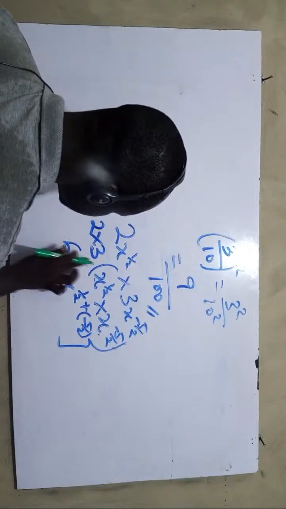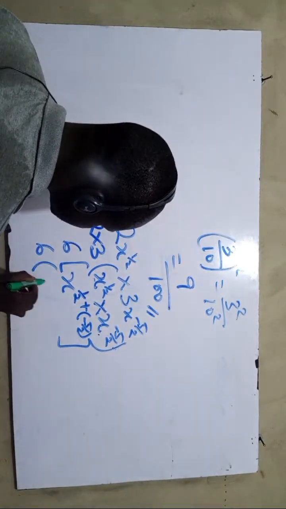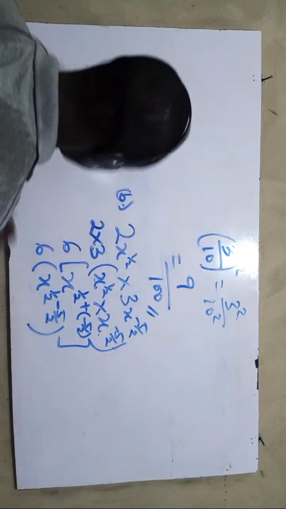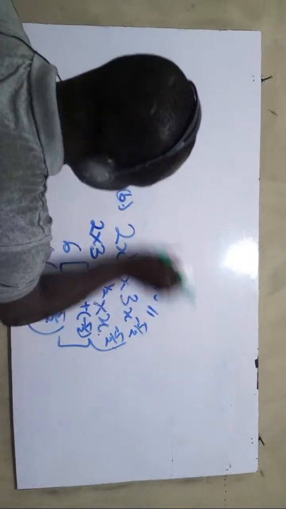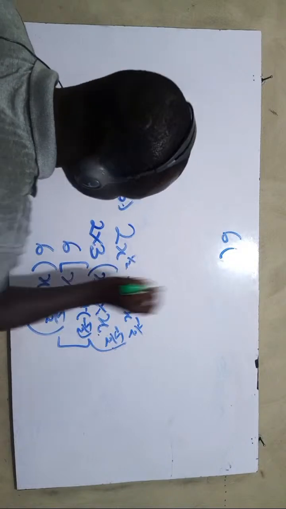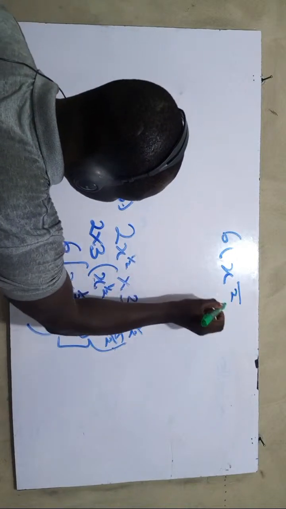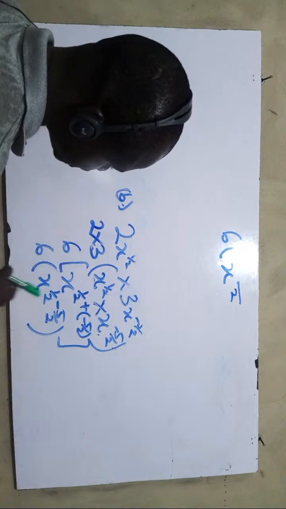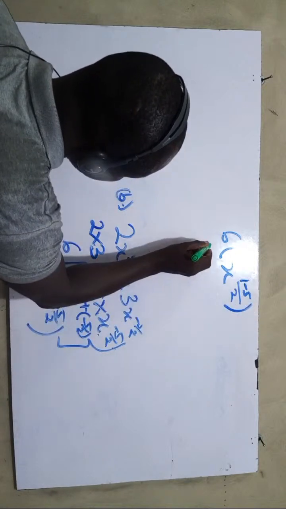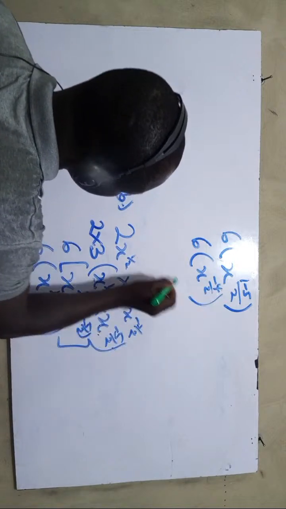I'm just trying to do this stepwisely. You understand? Then I'm going to get 6 into bracket s raised to power half plus, times minus is minus, 5 all over 2. That's what we get. Then if we simplify further, we are going to get 6 into bracket s raised to power... When you find the LCM, of course I can write the answer directly, but just to fulfill all righteousness, let me just do it stepwisely. The LCM is 2, so 2 into 1, I'm going to have 1 minus 5 here. When I take the LCM, at the end of the day, I'm going to have 6 into bracket s raised to power 1 minus 5, that's minus 4 all over 2. So 4 divided by 2, that's 2.